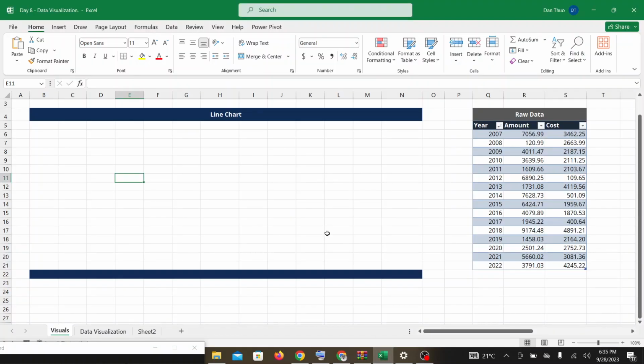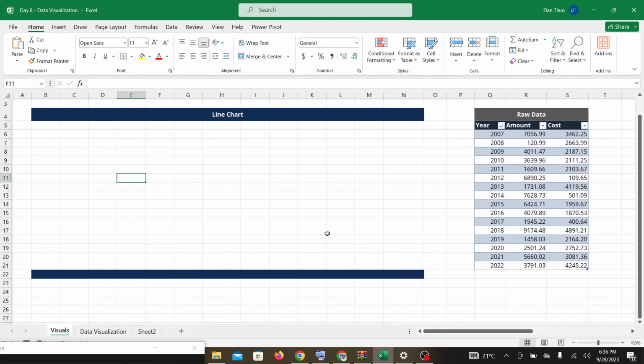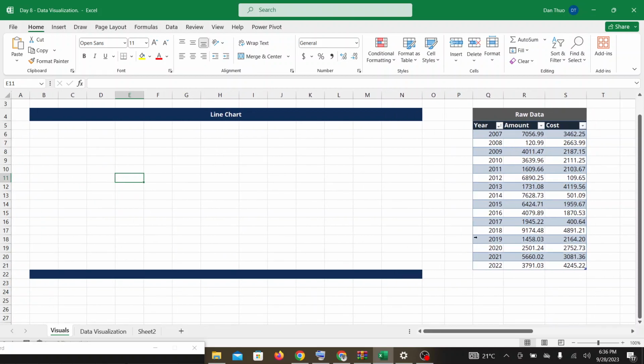Today we'll learn more about Excel visualization, and we shall see different types of charts and how we can bring data to life through visualization. So let's start.